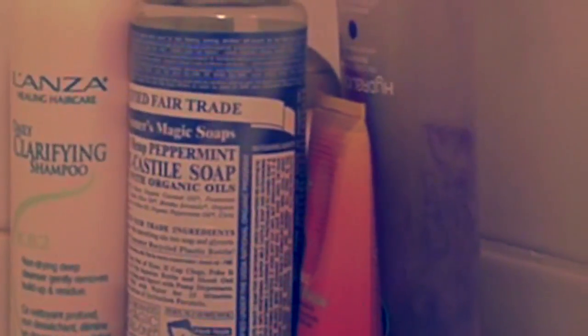Then wash it out with your shampoo and conditioner. I like to use a really good moisturizing conditioner after this treatment. And once you're done shampooing and conditioning, when you get out of the shower, if your hair is really dry, you can go ahead and add a little bit more coconut oil just to retain the moisture. I usually do this when my hair is damp, like probably 70% dry.